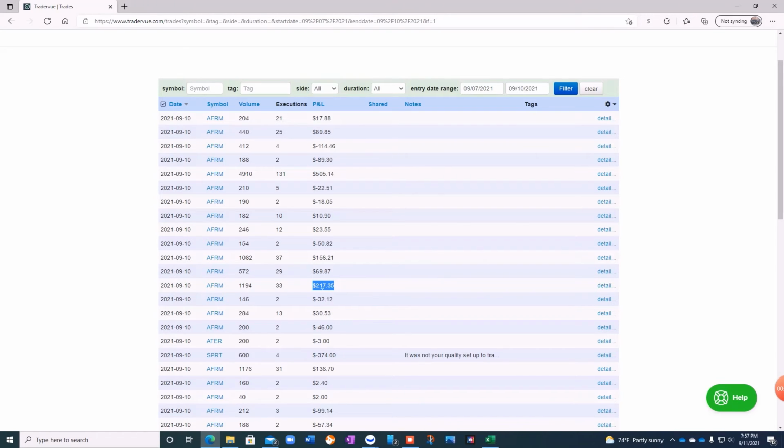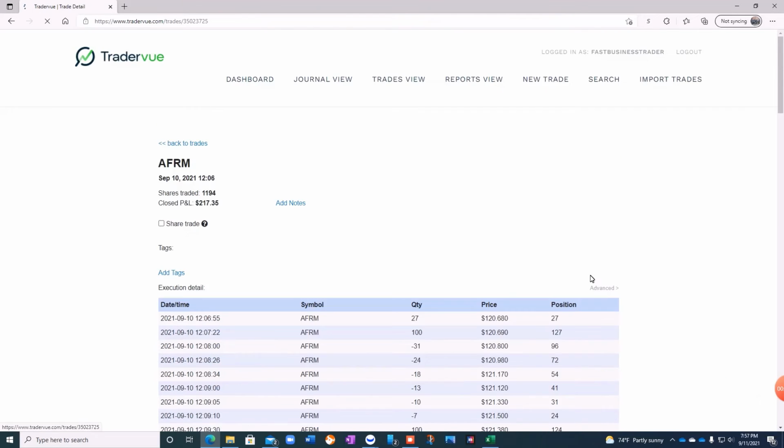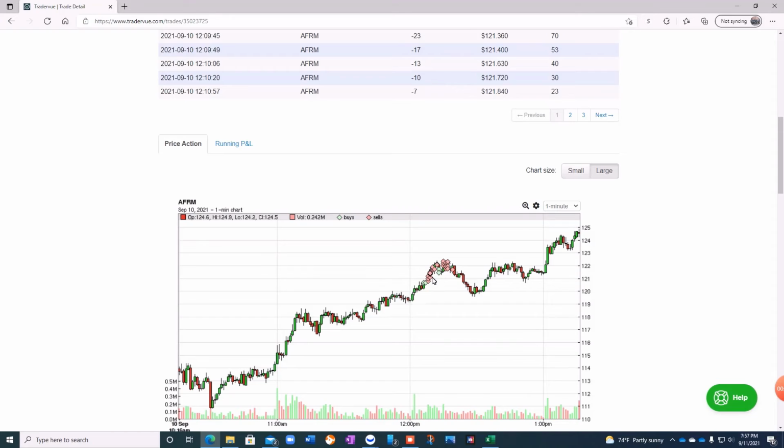And I was like, wait a minute, I can do this. I just need to follow the plan, wait for the setups, and this can happen. So I bought in right before it broke this little consolidation right here, because remember, I lost money here. So I was like, you know what? I'm not gonna fight this trend any longer. I'm getting back. I'm going long.